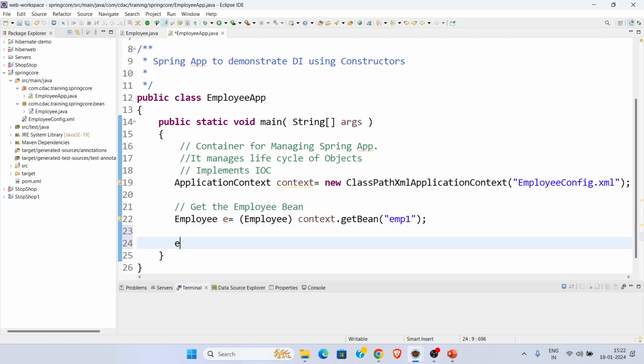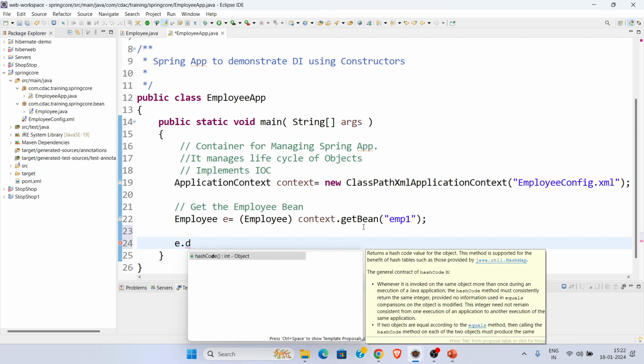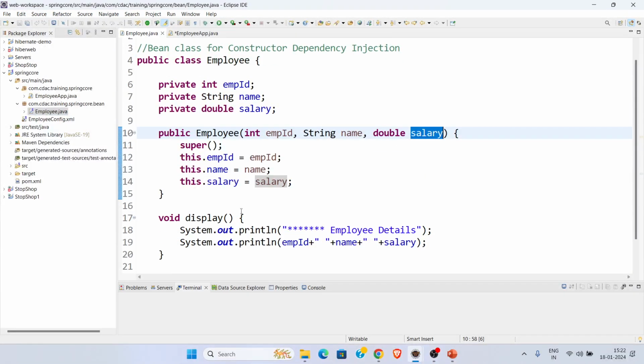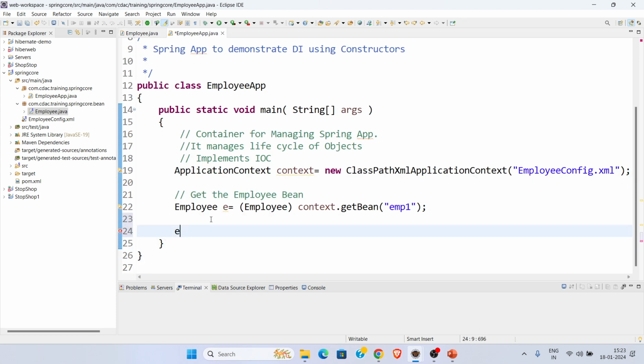So next, what do you do? e dot display. Why is display not showing up? We should make it public. So e dot display.